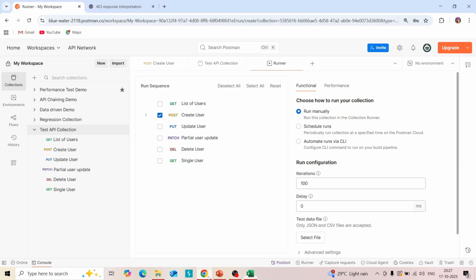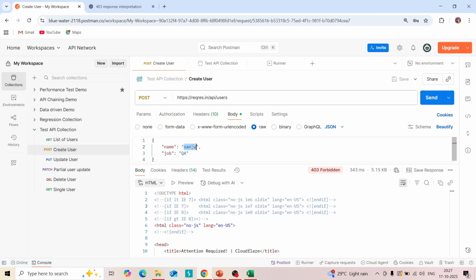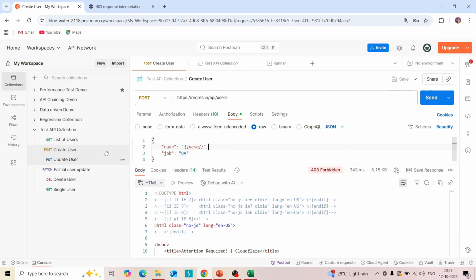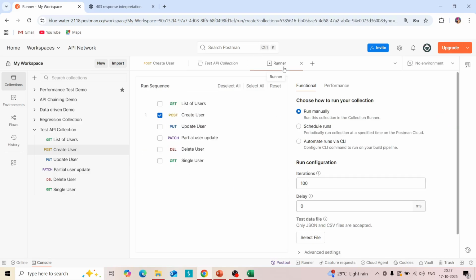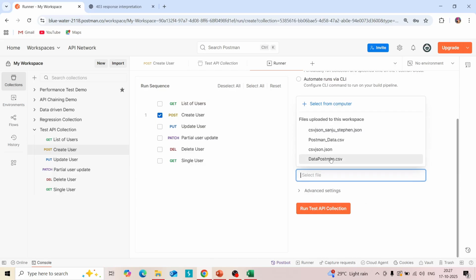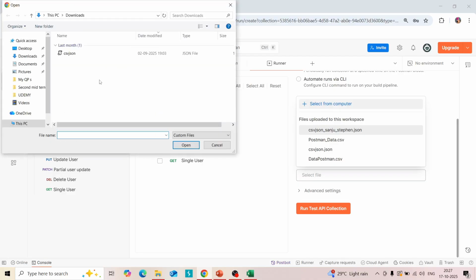I go into Postman, go to our API, and give the variable name as name. Okay, and save. It's saved, and you can go to the runner window and choose the CSV file from this computer.